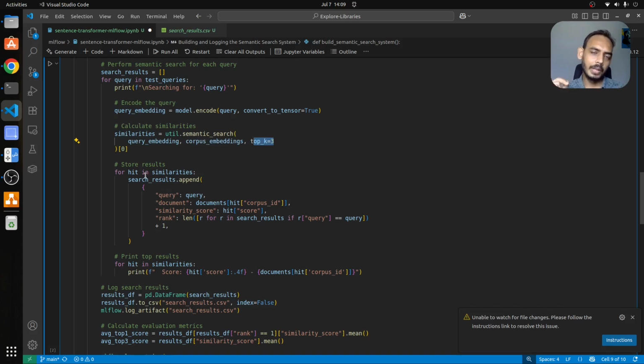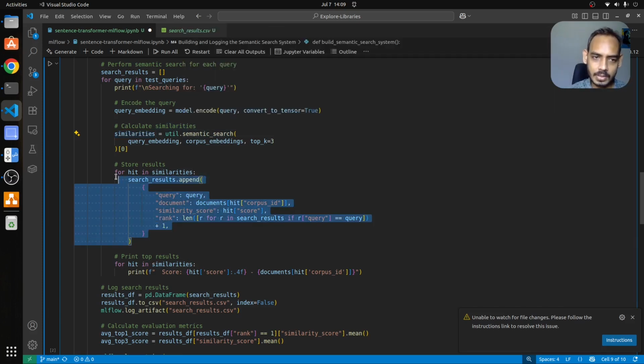For every query embedding, we pick the top 3 similar documents, and this is how we get our similarities, which is index 0. A list will be generated, and we want to pick the first element. So we get the similarities for each query, and next we create our store results.